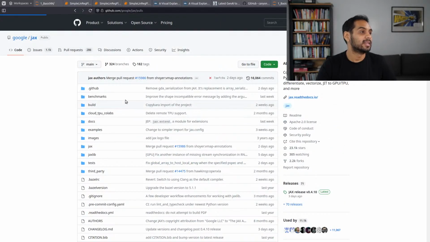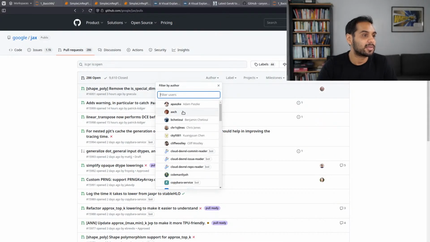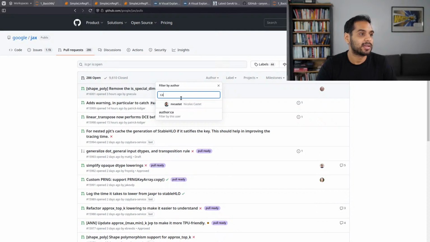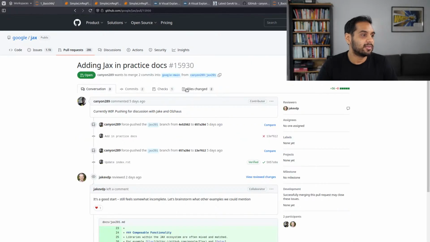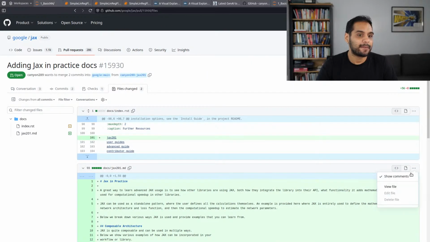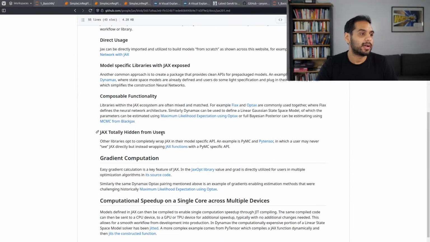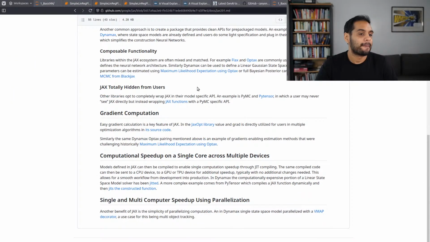I want to say, actually, while I selfishly bring this up, I'm contributing some docs to JAX that help explain this exact thing. It's still a work in progress, but you can read about it here: how jax.jit and all these things help make the code faster.